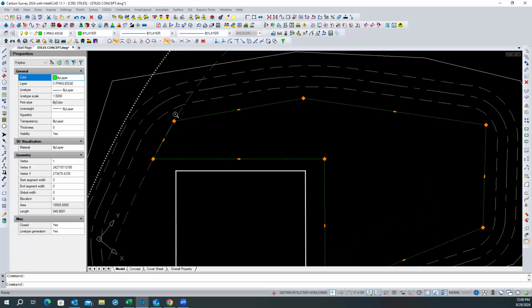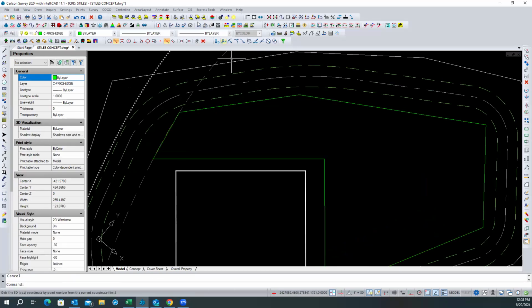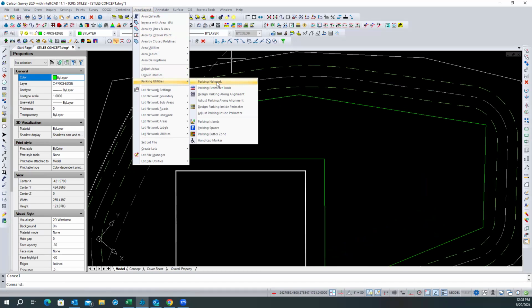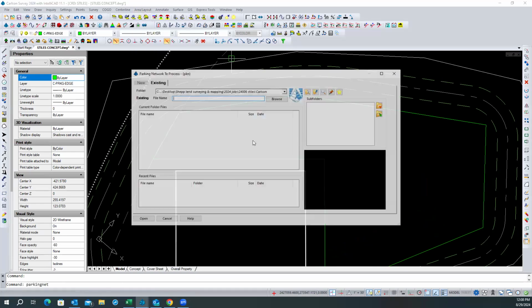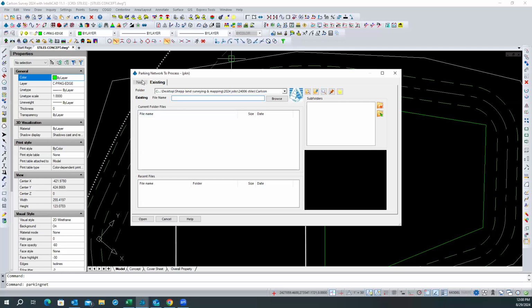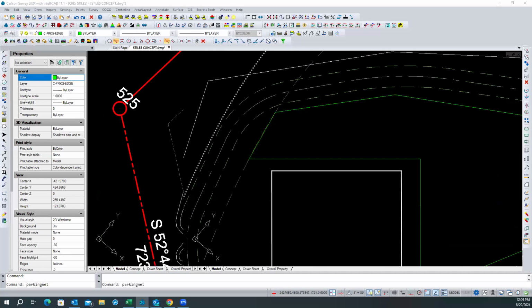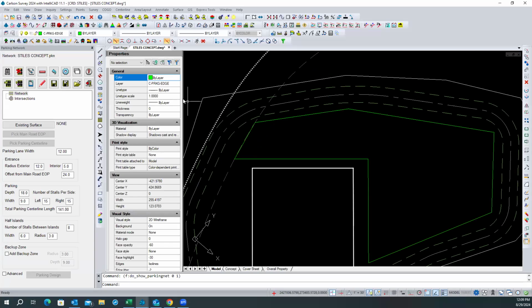All right, so let's see if this gives us room to, it may not put much back here. Well, let's see what we can get in the main area there. Right. Let me pull this. Maybe we don't need much there. All right, so our parking utilities, we've got a network, perimeter tools, then parking islands, handicap. All right, so parking network. We're going to give this a name, and here we go.